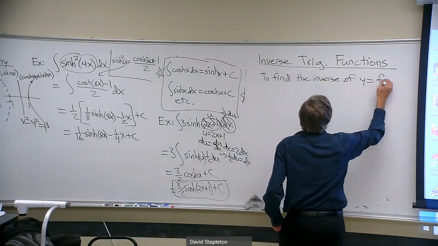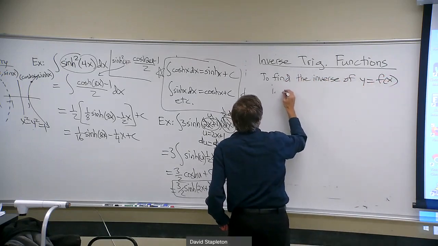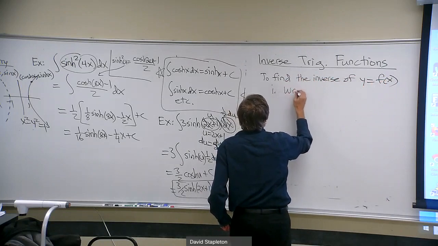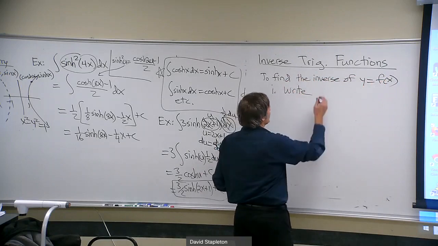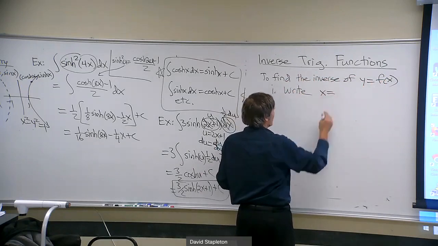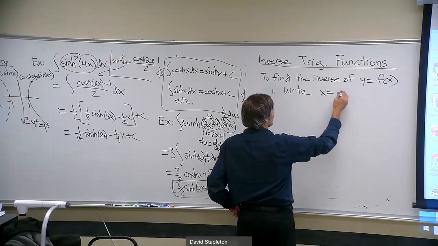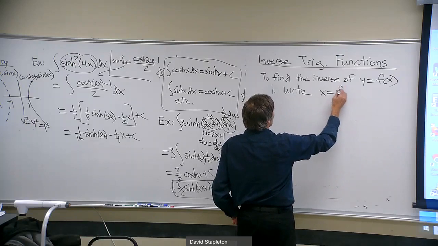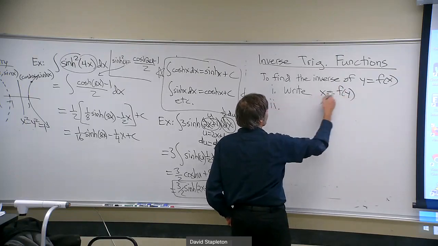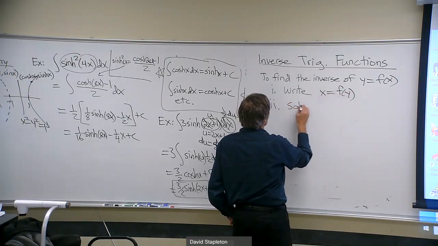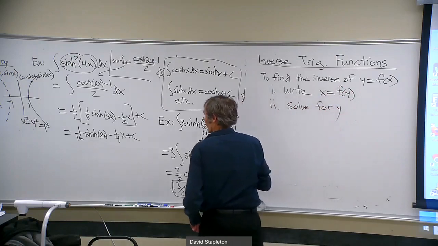To find the inverse of an invertible function, y equals f of x, you had a two-step method, right? Anybody can do the two-step. One, you write the reverse, because the inverse relation just reverses the x and y coordinates, maybe you remember, which flips the graph over y equals x. It's kind of a neat symmetry, but we don't want to spend too much time on that in this class. But you write x equals f of y, and then you solve for y, and that's how you find the inverse of any invertible function. So we can try that with the hyperbolic trig functions.